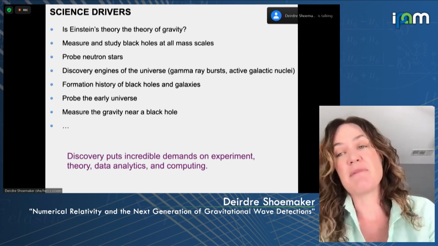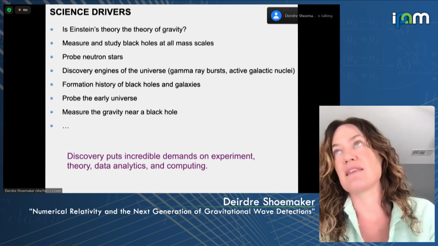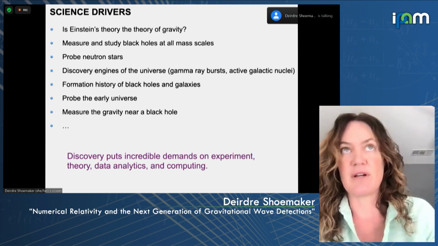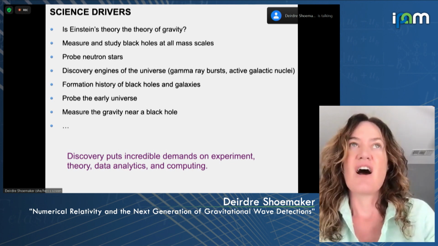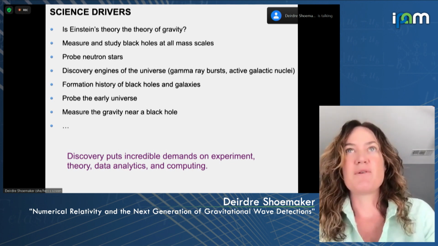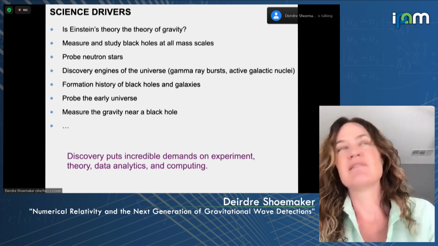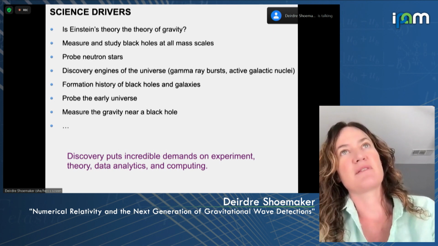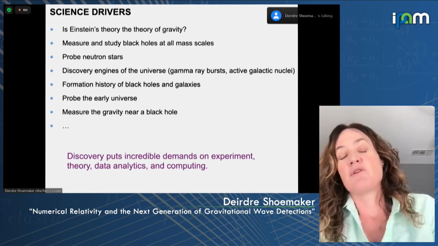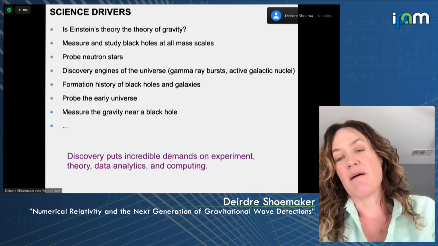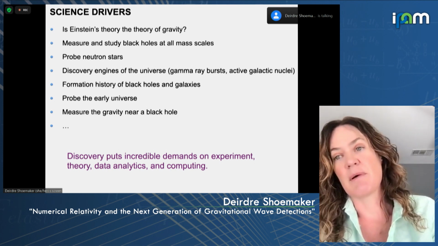And although gravitational waves may not at the end of the day reveal any flaws in the theory of gravity, the general theory from Einstein, we can still hope and work hard to study it. Obviously, we see black holes at all mass scales, or we will if they exist at all these mass scales, and that's super exciting for both physicists and astronomers. You've heard again and again over the last 2 days about neutron stars and all the amazing things we can learn about these engines of the universe, gamma ray bursts, et cetera.